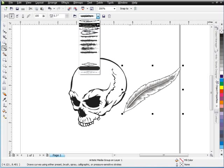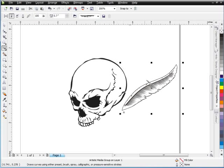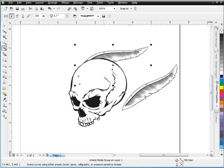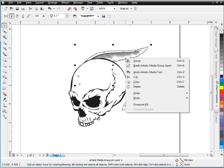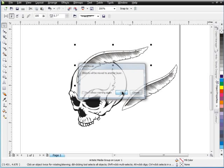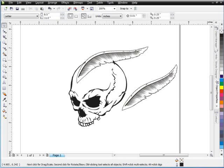Take a look at some of the different feathers that I've got here. I think I probably might want to start with something like this feather here. All I'm going to do is just left-click here and start coming off of this skull and start shaping out what would be maybe hair or wings, feather coming off here. I want to right-click, order, and go to front of page. Now looking at this, I'm thinking that I might actually want to go from barbed wire for the hair and then into feathers. And I actually think that's what I'll do.